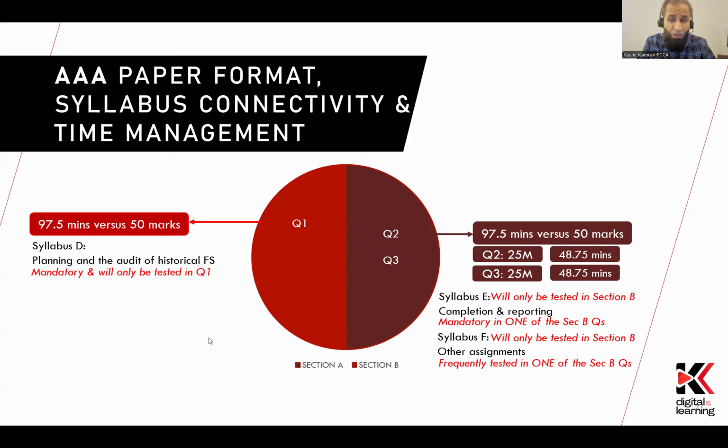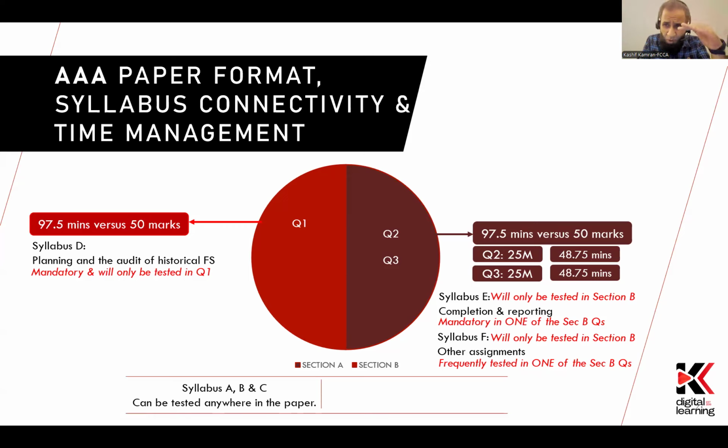Okay, now remember which 2 syllabus areas are mandatory, which you will find in every exam paper. Which 2 are mandatory? Syllabus areas D and E are mandatory. What about F? Is F mandatory? No, F is frequently asked. Can you skip F? Can you be unprepared on F? Never. F is important, right? Okay, now moving on. What about ABC? Let's see ABC.